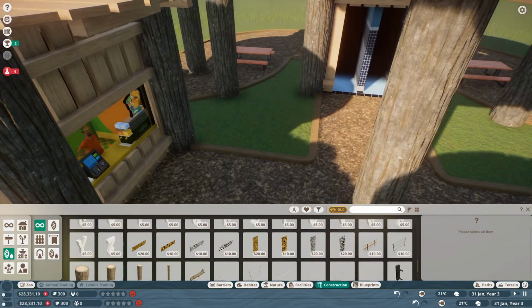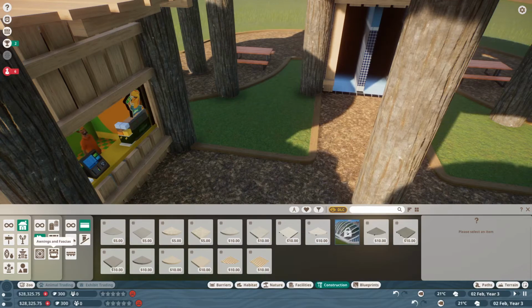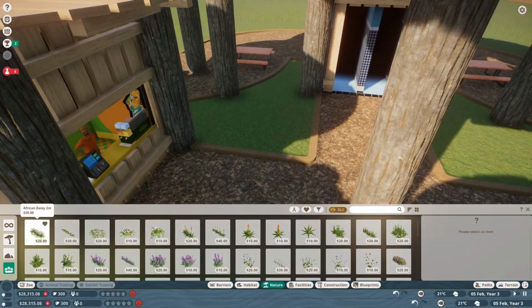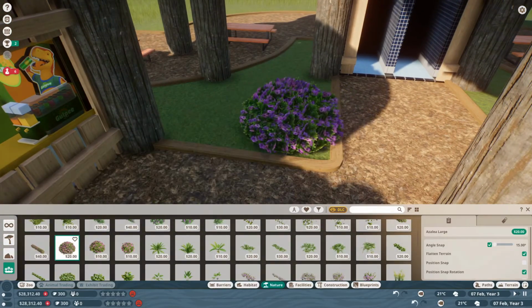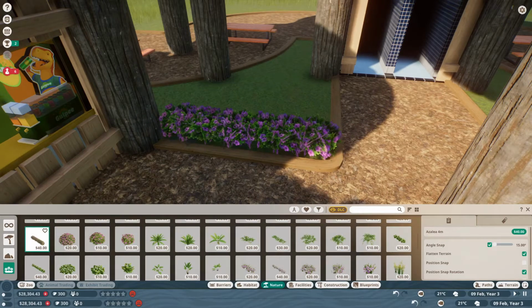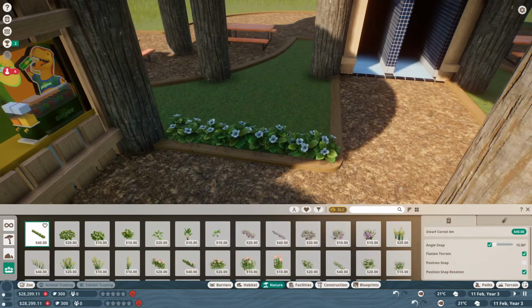What have we got in terms of plants? Where even are plants? Awnings, centerpiece. I guess it's under nature. It makes sense, doesn't it? Duh. African daisies. Azaleas. Got nice little. I kind of like that, you know. Dwarf coral. Oh.